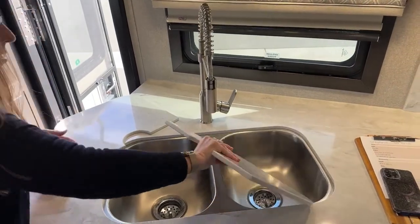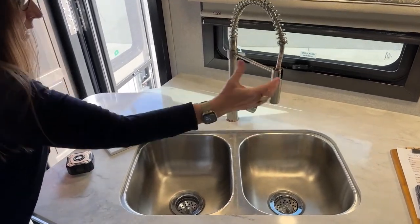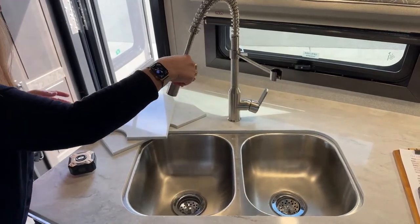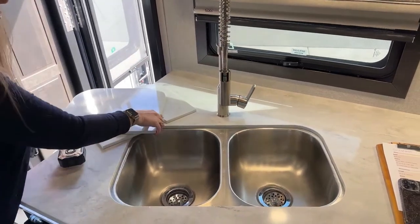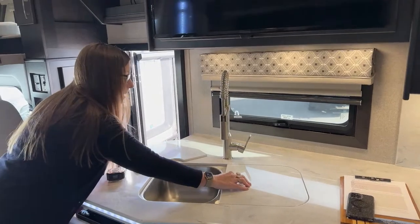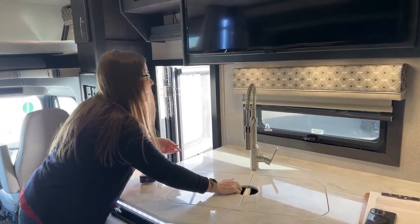Again, another nice feature, dual basin undermount sink. What I like about this though is it's got plenty of room for you to move your faucet head, and because you have this residential style, you can come over here. So if you're washing a large pot, you can still do that because your faucet head is going to be flexible in where it's located. Put those covers back on. So this is a nice, nice setup.